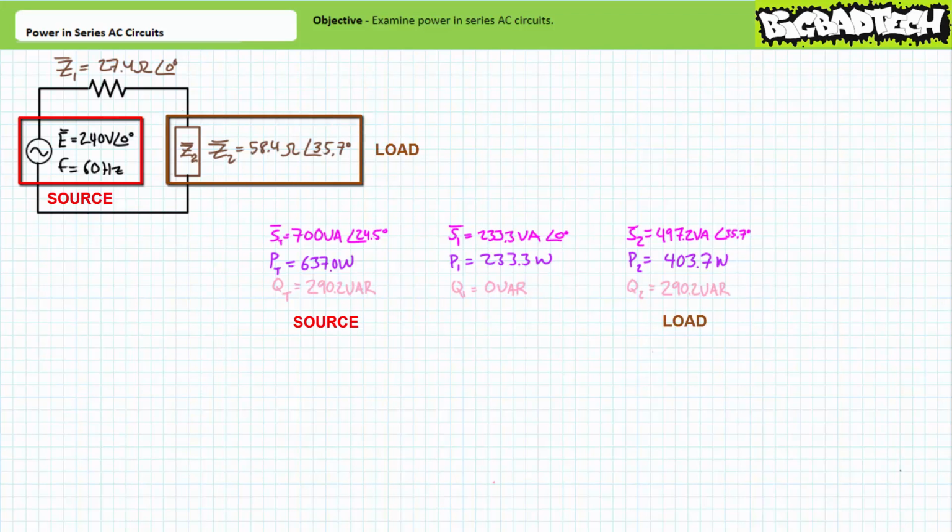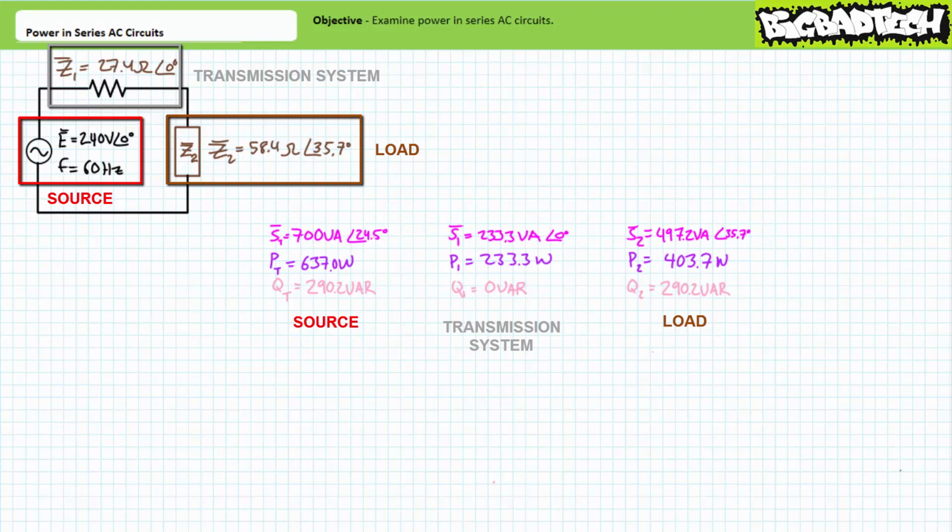And let's assume Z2 is our electrical load, the intended destination of electrical power, and where actual work is being done. Impedance element 2 might be the winding of a motor that's actually doing some work, like lifting, lowering, grinding, crushing, or moving something. Motor windings are often modeled as a resistor in series with an inductor, hence my earlier choice of this impedance combination. Impedance element 1, however, is the means of distributing power from the source to the load in the form of a long transmission line with some measurable amount of resistance, in this case 27.4 ohms.